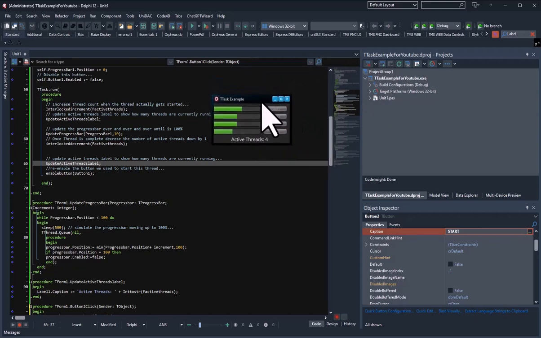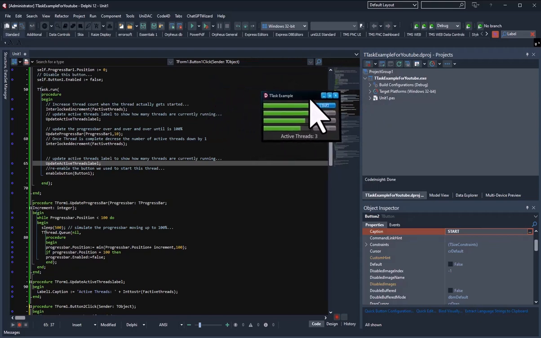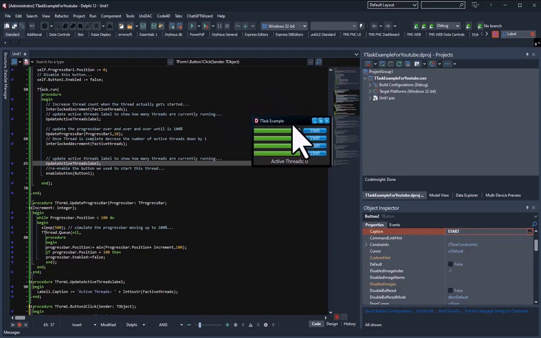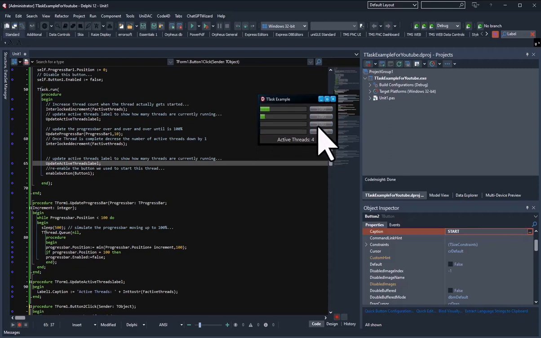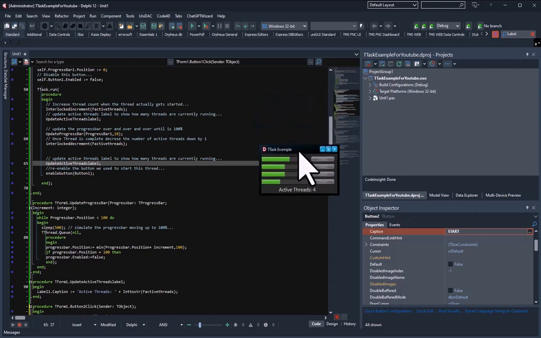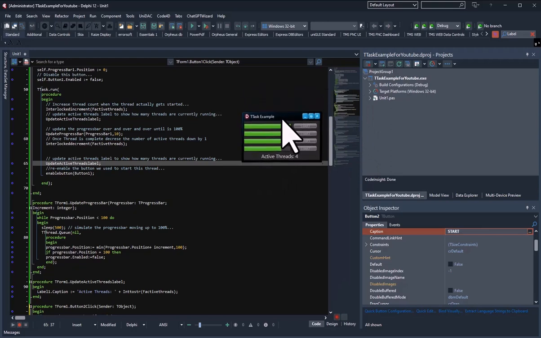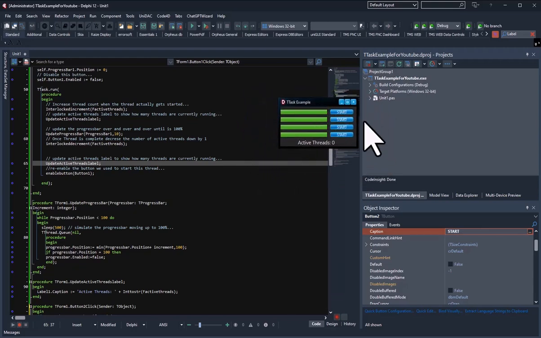This can happen with hundreds. You could have hundreds of threads running. Especially if you were writing a network-based application where you're doing a bunch of streaming, like audio streaming or image streaming, you could stack up a bunch of threads to handle the workload, and your application would still be really smooth on the graphical interface, and it wouldn't look like it was having to do much work, because all the work is being done in the background by the worker threads.